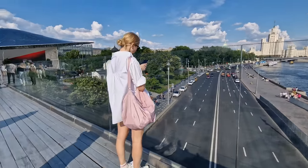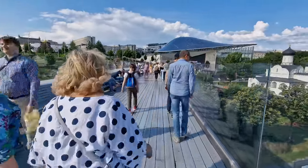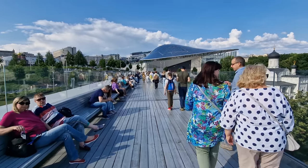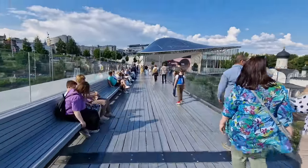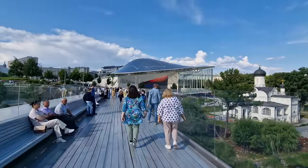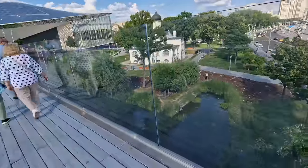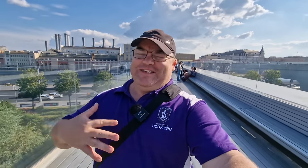Traffic is actually a lot less than usual because of this non-working day, which is nice. Sometimes when you walk along this bridge both directions it's bumper-to-bumper. Right in front of us is a huge concert hall where they have different events throughout the year - dance performances, singers, opera singers, orchestras. And down at the bottom there's a small church and waterway. I really hope you find this video interesting - I've been to this park so many times and just never made a video about it.